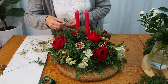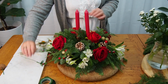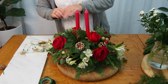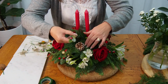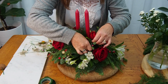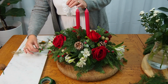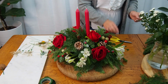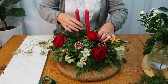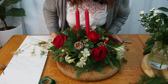Okay, I'm now going for my other type of berry. I'm just going to pop this in so it lays discreetly between the other decoration. So you can get a little bit fiddly, because the more packed the oasis becomes, the less room there is to pop in your accessories. Okay, so starting to take effect now and look very festive.